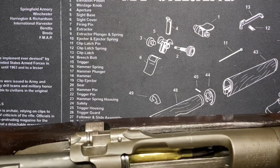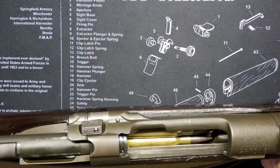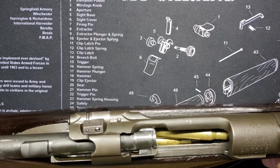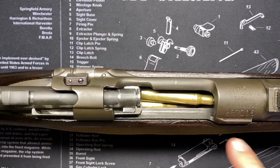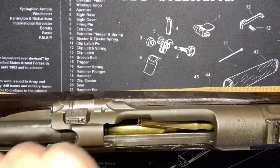Right, and then maybe you get a little distracted. You take the magazine cutoff off and you bang. Why isn't this going? Bang! Explosion. Because if you look in there, you now have the tip of this round right up against the primer of the next one.